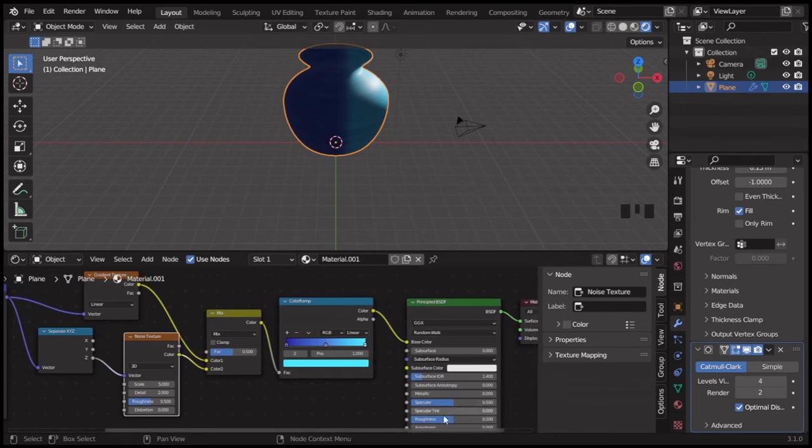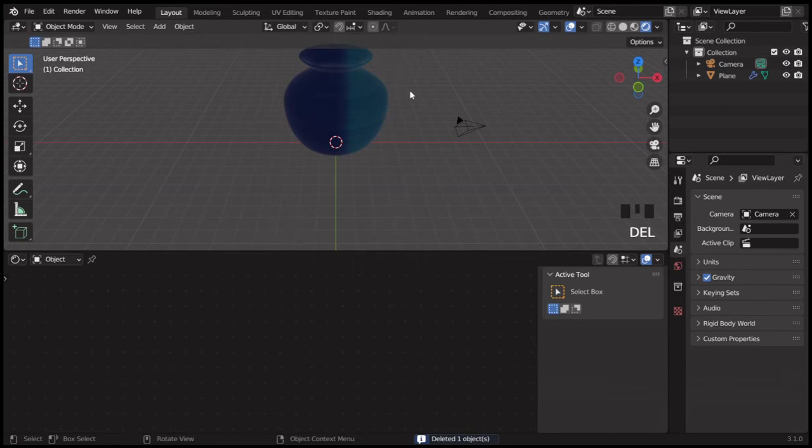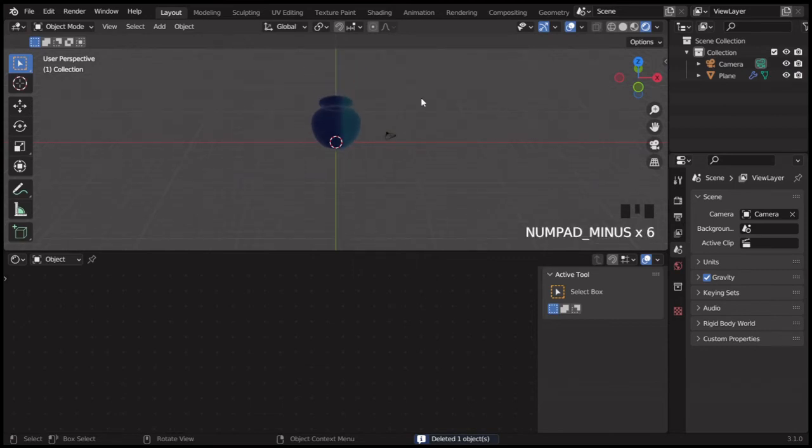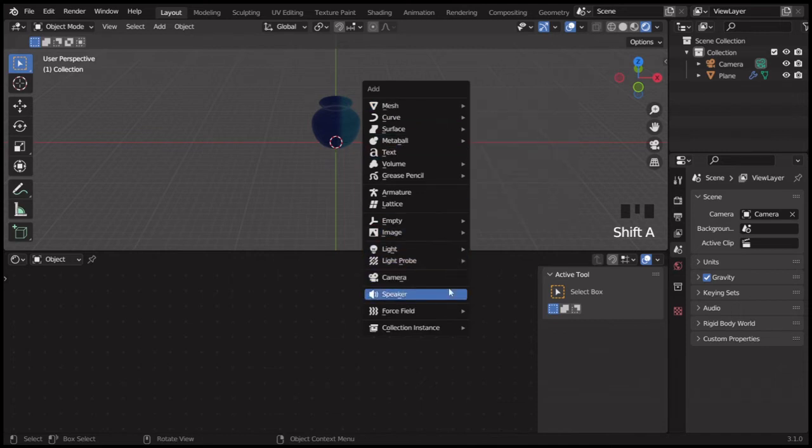After that, in Principled BSDF, we change the roughness value to 0. Thereafter, we select Light and we delete it. Next, we press Shift plus A, then we go to Light and we select Area.